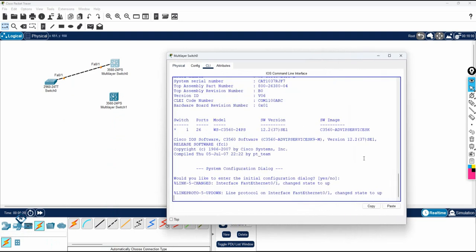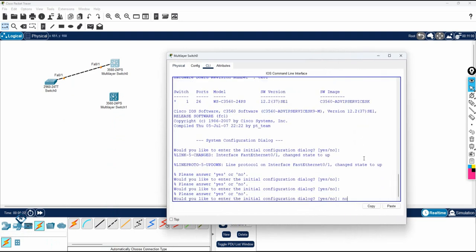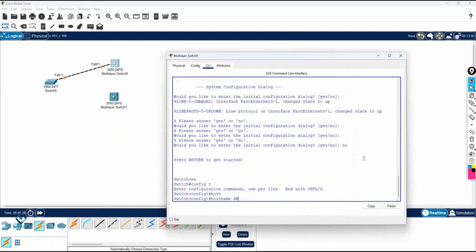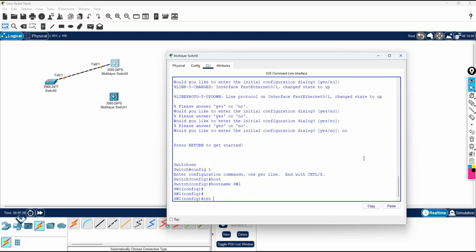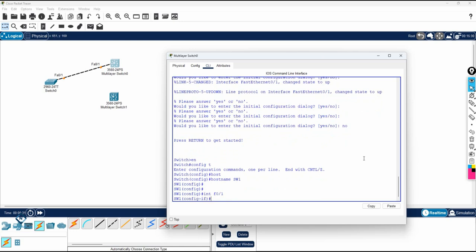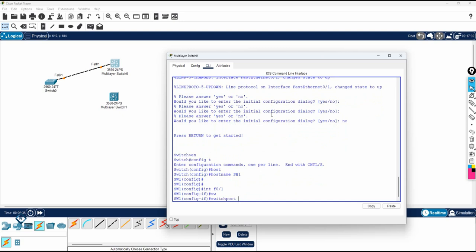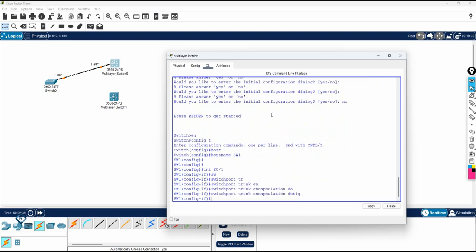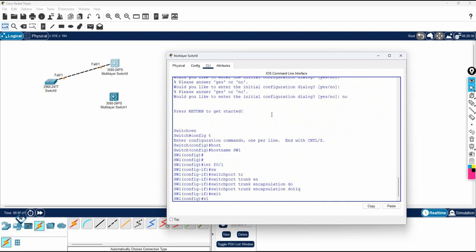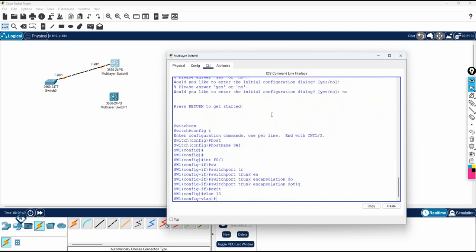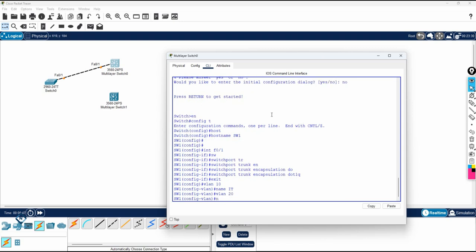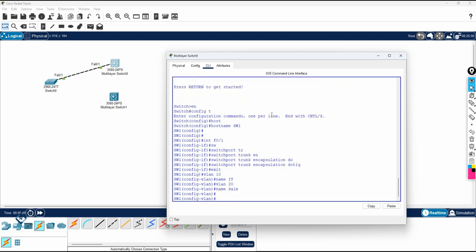This is the layer 3 switch. I can go here, I will write no and then enable, config t, hostname, I can change the name whatever I want to give. Interface, what interface I have, F0/1. I go under this interface and I can write here switchport trunk encapsulation dot1q. Okay, I make this interface a trunk, and I forgot to create the VLAN, so I will write VLAN 10. Name I can give any name. VLAN 20 I can give the name as sales, anything I can give.